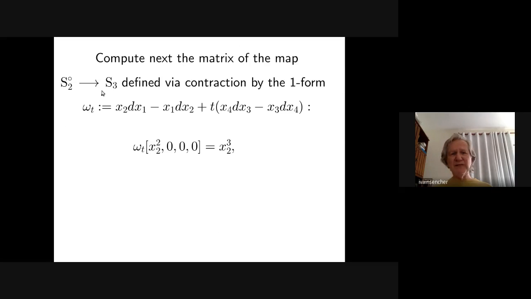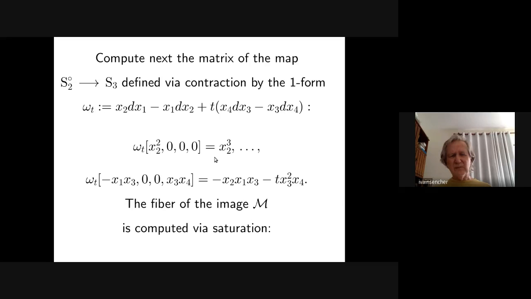And then you compute the matrix of the map. You see, we end up in degree 3 by the dot product, right? We have polynomials of degree 2, dot product a form of degree 1. We end up in degree 3. So this is computed explicitly. Of course, you do this using Singular, for instance. That's what I did. So we compute the matrix of this map here.